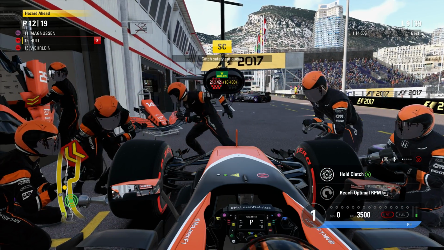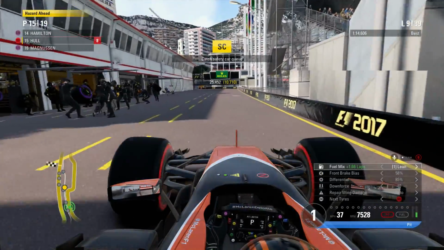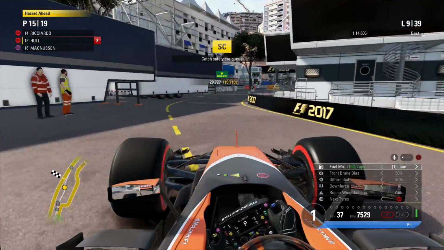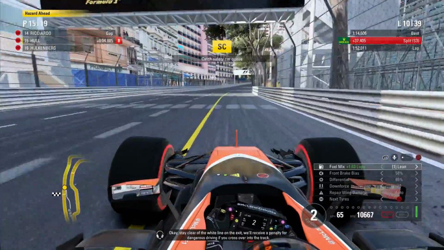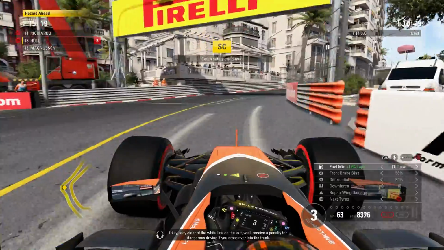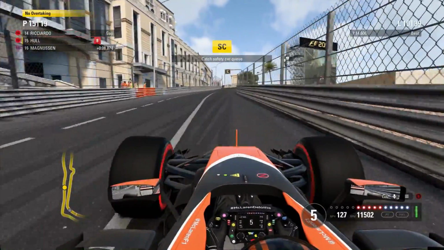Danny Ric's got ahead of us. Magnussen, I know he's making a change to his tyres there, so that's fine. He's not jumped ahead of us. That group of 3 cars gets by us. We're going to come out in P15. And we're going to have to take these tyres along our way. 30 or so laps are going to need to be on these super soft tyres. It's a big ask, but if we want a good result, that's exactly what we're going to need to do.